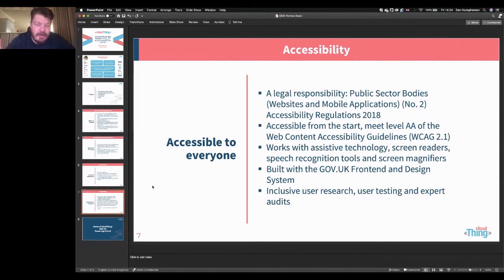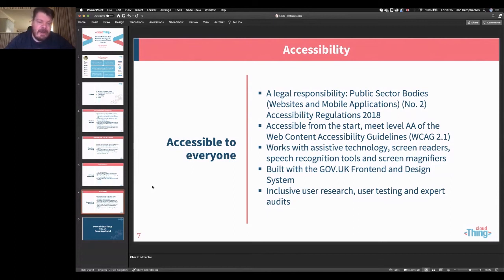We're also making sure that all of the work we do around accessibility is audited and checked by experts in that industry to make sure that we are meeting that AA level. But we're also making sure that whatever we do is usable and accessible to everyone, not just meeting the level, but trying to exceed that as well.